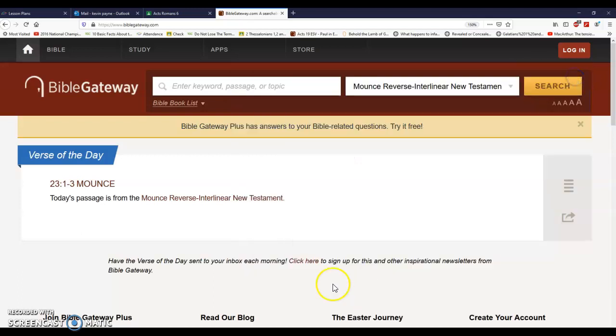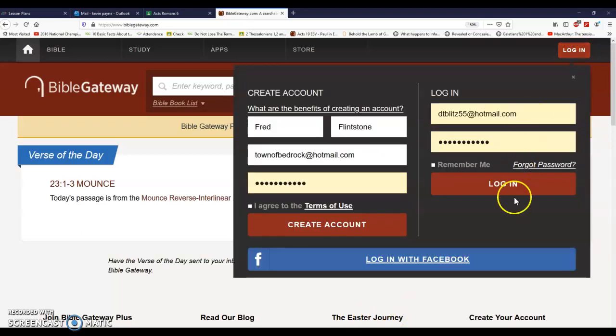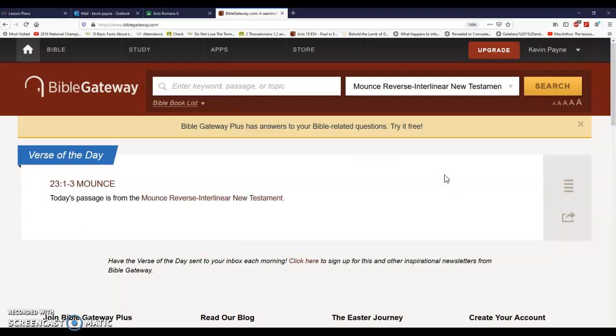What's going to happen once you have your account, you'll be able to log in. So I'm going to go here to the login button. You should see my cursor. I've already got my email, my password. You can even say remember me so it never kicks you off again. This is really convenient to have. I'm going to log in.